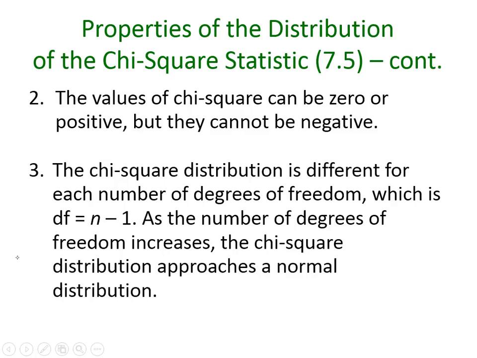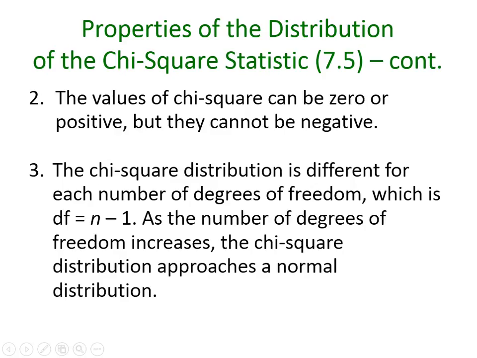The smallest you could possibly get is 0, if you had no variance. So you're always going to have positive values or zeros. You won't have a negative chi-squared value. When we've been doing things, your negative z-scores just meant it was below the mean, and your negative t-scores meant it was below the mean. You're not going to have a negative chi-squared value.